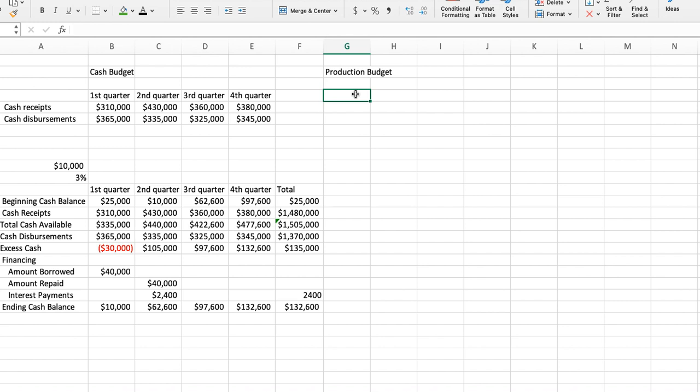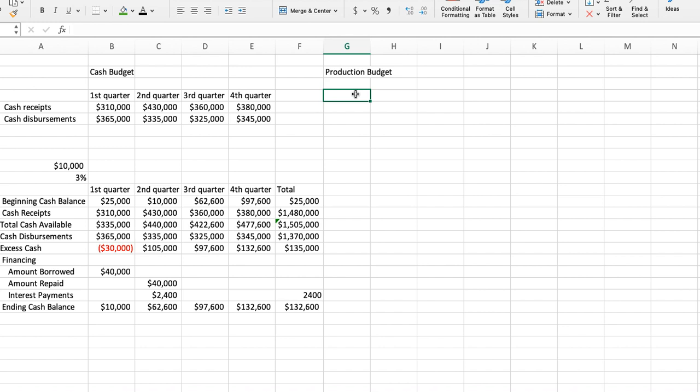And so the way a production budget works is we have beginning inventory and we have ending inventory. And so we want to make sure that we look at our inventory the way that we should. And this problem I'm going to look at is actually going to look at production and then also look at direct materials. So the way you want to set this up, and if you have a book, I highly recommend that you set these up the way the book does, because it will help you as you go through these problems.